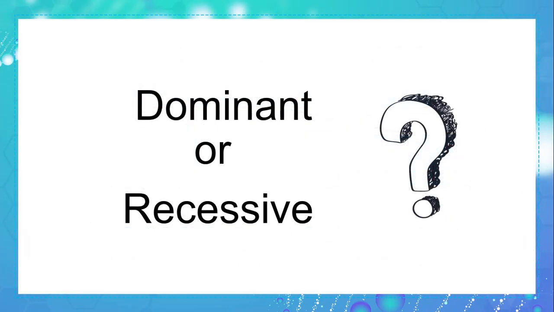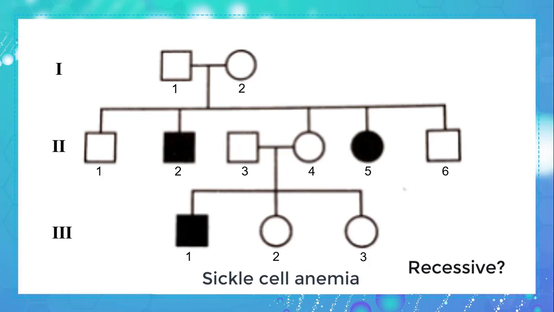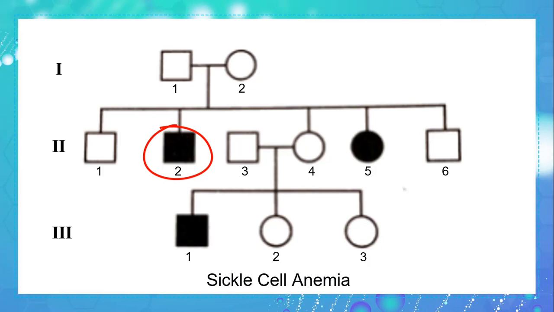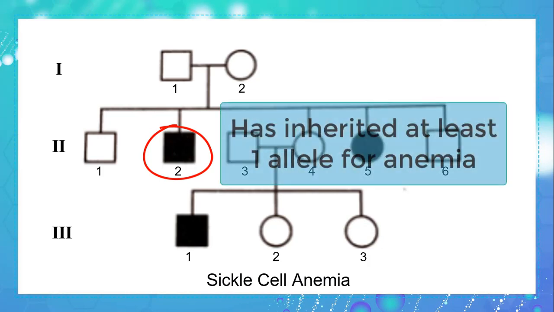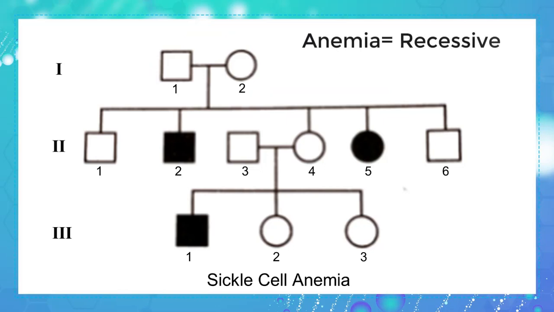Let's start by proving alleles to be dominant or recessive using pedigrees. Consider this pedigree of a family with some members being affected with sickle cell anemia. Do you think that the allele for this disease is dominant or recessive? How to know this just from observing the pedigree? Consider the affected male, II-2, of the second generation. This affected male must have inherited at least one allele for anemia from one of his parents. But both parents are healthy, and the allele for anemia is not expressed in either one of them. This indicates that the allele for anemia is recessive and masked by the dominant normal allele.